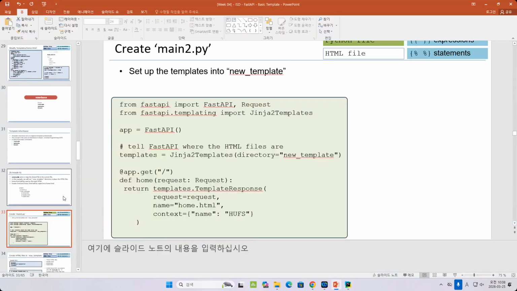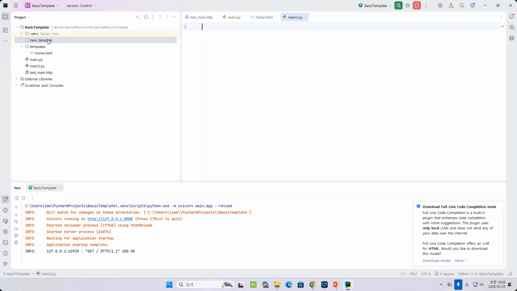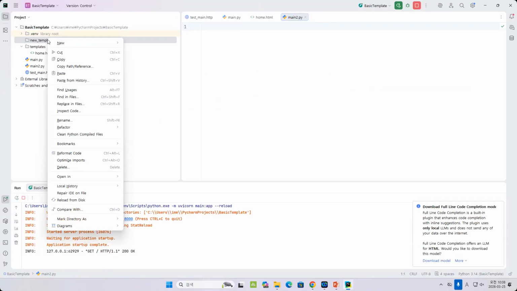As I put in the structure, in the new template, you will have home.html, header.html, and then footer.html. So let's put all of them in the new template directory.